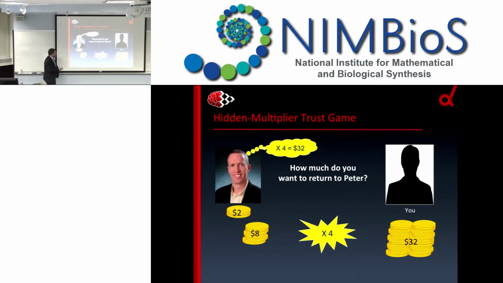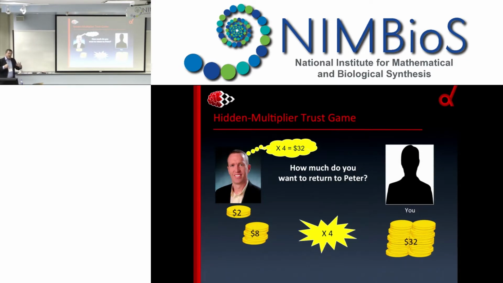The important thing to remember is that we multiply whatever Peter sends by 4, and Peter believes this multiplication factor is 4, because it is. So everything's honest now. True believer economists should cover your eyes now, because this is the bit where we slightly deceive our subjects. Technically we don't, but we'll get into that debate again.